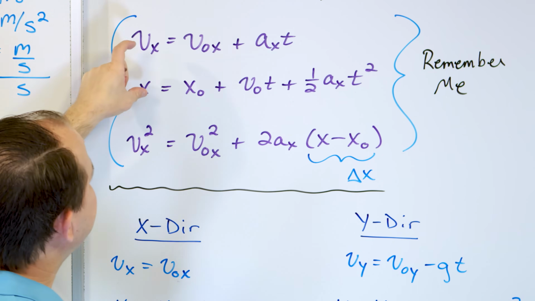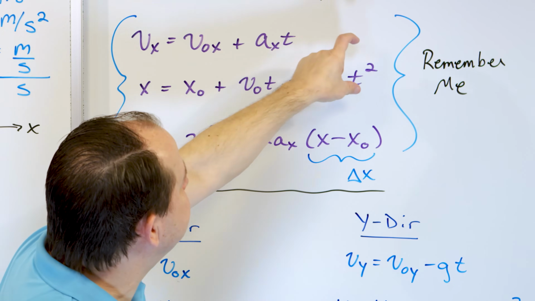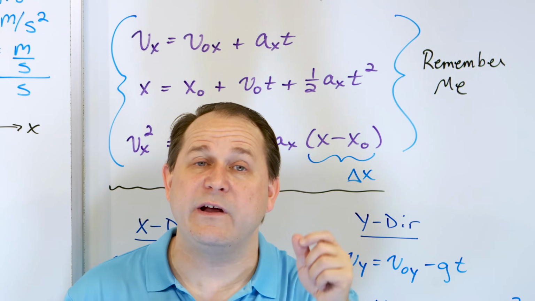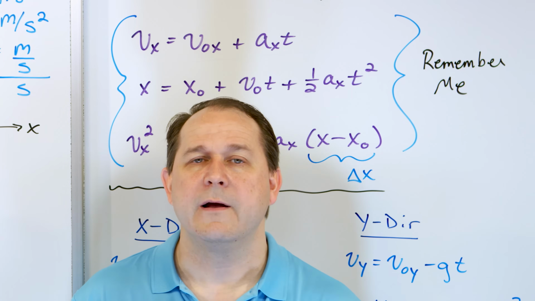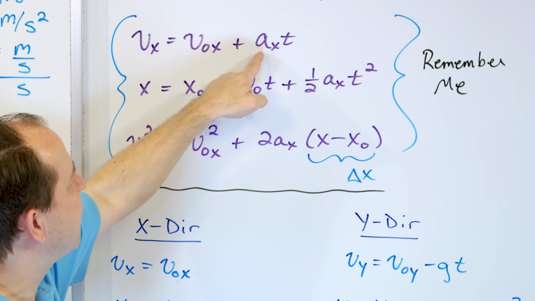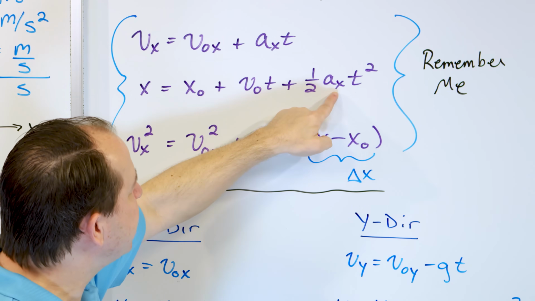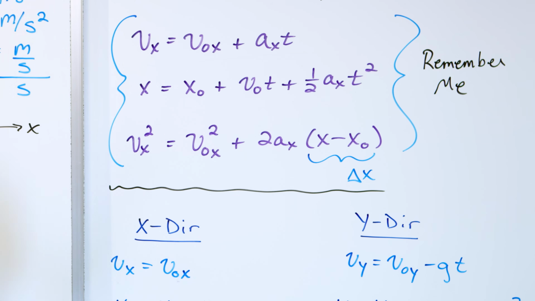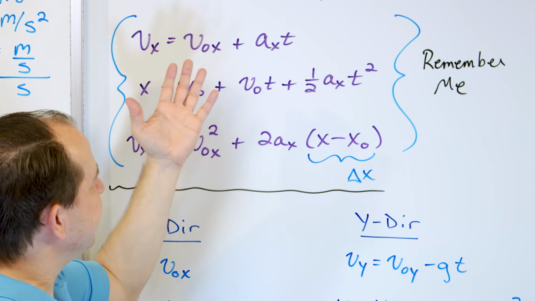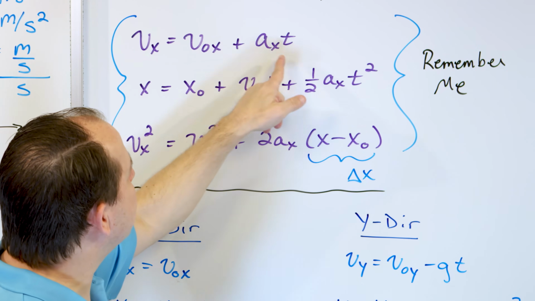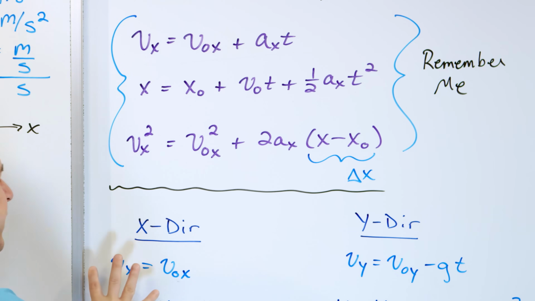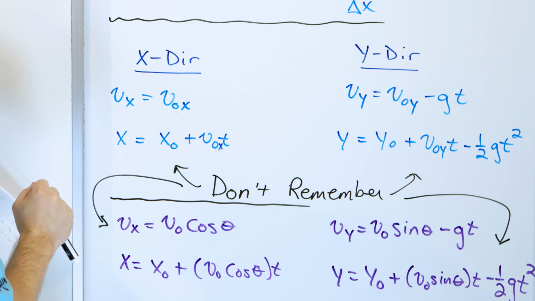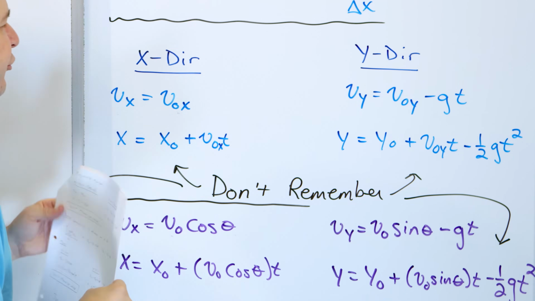Now these equations were originally written in the x direction because we were only talking about one-dimensional motion, but we can apply the same exact equation to the vertical part of the motion. But now we know that vertically, anytime we see an a for the acceleration, we put negative g in there because gravity acts down. But in the x direction, we don't have any acceleration at all, and so we put 0 in for a. So when you do that, you get equations for the x direction and equations for the y direction, which look like totally new equations.